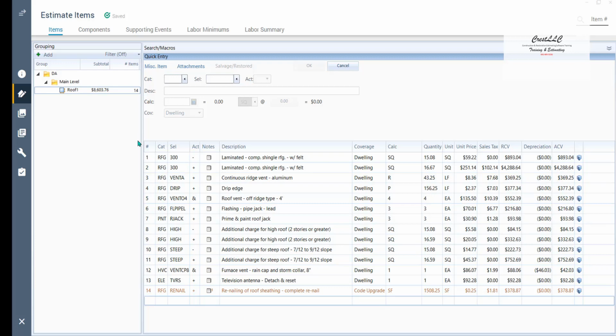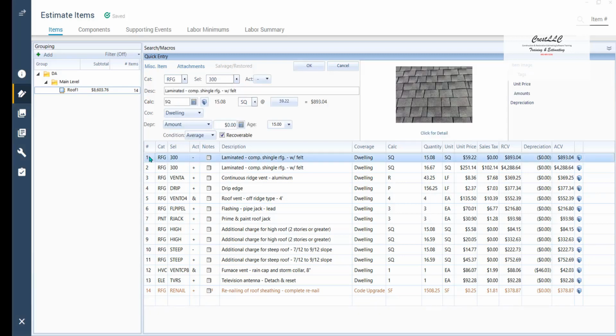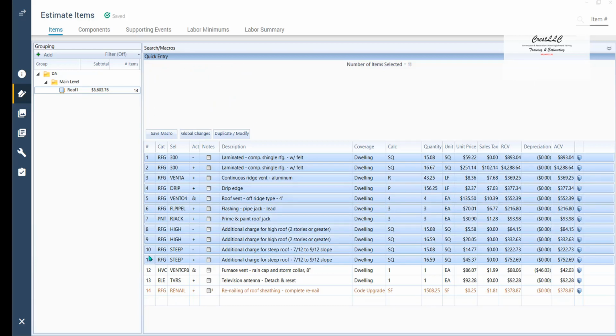So the first thing we're going to do is we need to select all the items that are in the bid item. So I'm going to click on this top line. I'm going to hold down the shift key till I get down to the furnace vent. And I'm going to click on the line before the furnace vent, and that's going to get me everything in between there. Remember, shift gets everything in between the two that you click. Now I need to add these 13 and 14 lines. So I'm going to hold down the control key and I'm just going to click on both those lines and that's going to highlight everything there. I could have also done it the way I did it before, which was Control A. That highlights everything. Hold down the control button and click on that 12.